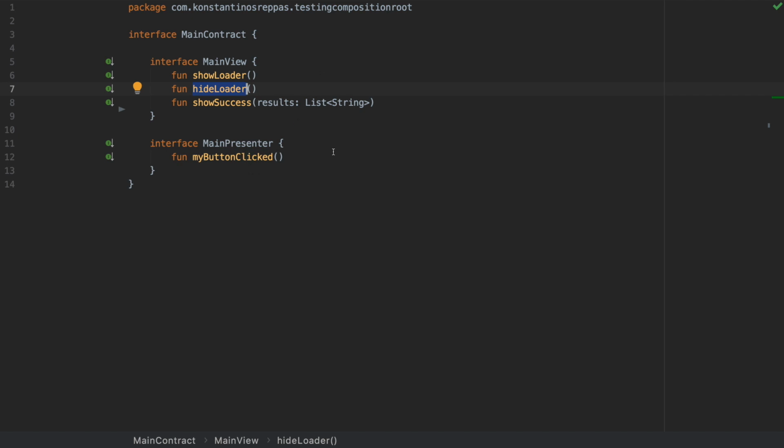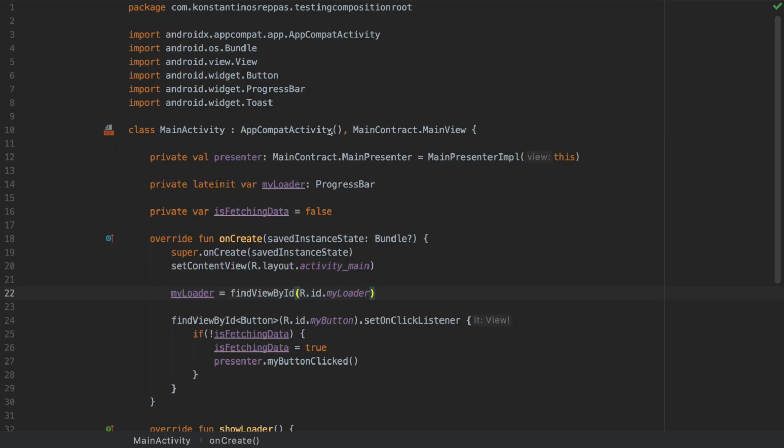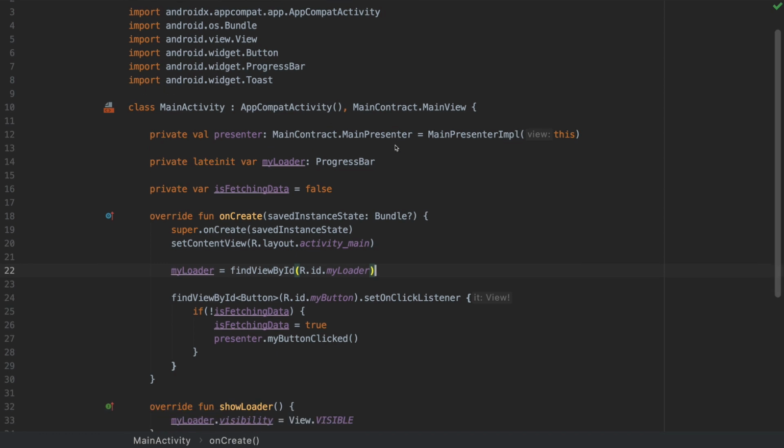And the presenter simply gets notified when the button is clicked. So that's pretty simple. In our main activity, we are creating the presenter currently from the inside. So we already know that this is something that we should inject, back from video number 3. So we'll have to keep that in mind.